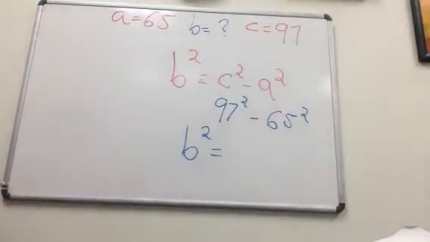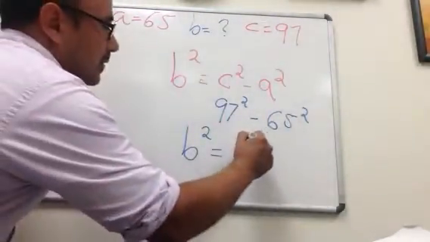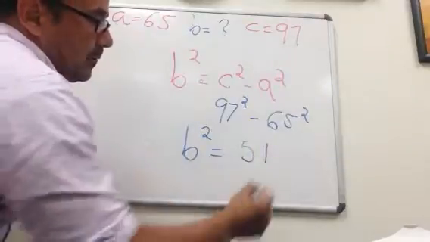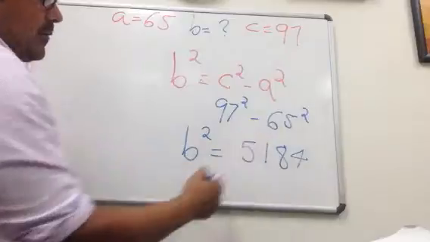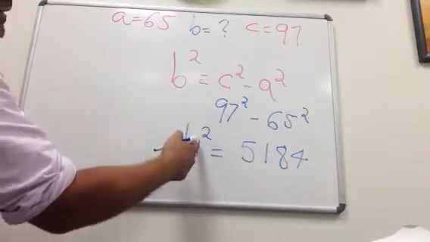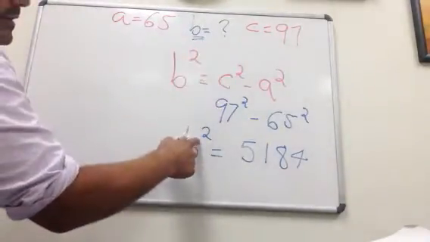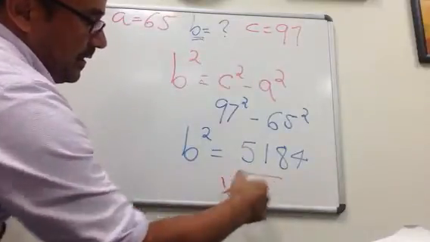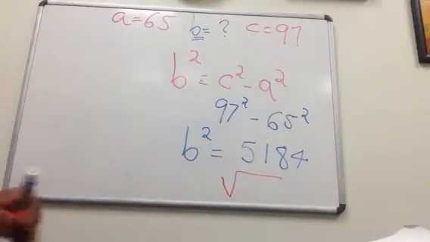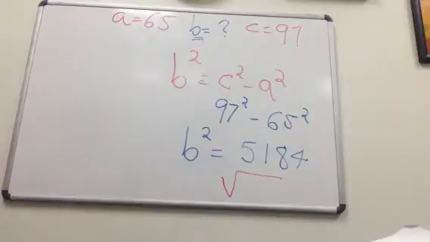Okay, there you go. B squared is going to equal 5,184. But remember, that's not the answer I'm looking for. I need to find B, not B squared. So remember, you need to apply this sign. It's the square root, so I can find the value of B. Okay? We'll check that when we discuss what you've been doing.